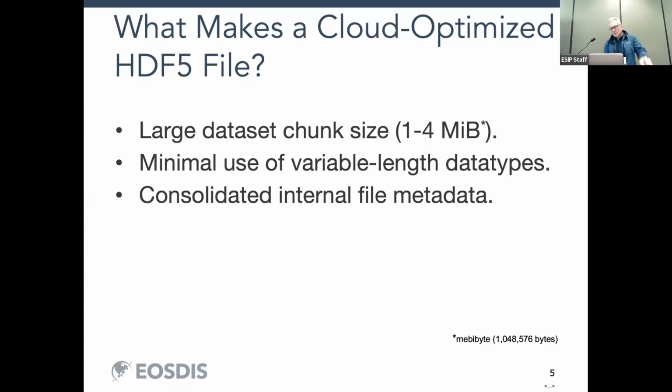But that's another discussion. The other one is minimal use of variable length data types. And this is really important if you're going to create a lot of variable length data. How you create variable length data, that's another story. One source of variable length data is netcdf strings, because netcdf4 encoding of netcdf strings actually creates variable length HDF5 strings. Luckily, USD's data, or most so far of geoscience data, doesn't have that many strings. So I think we're safe there, but this is something to think about when you think about data types.